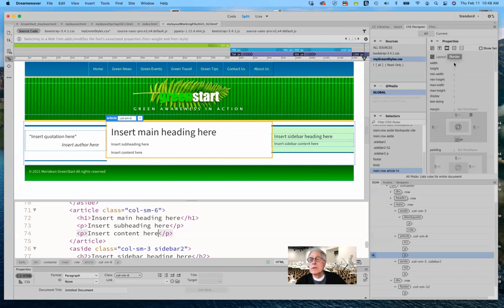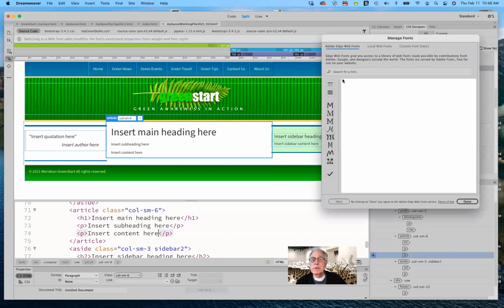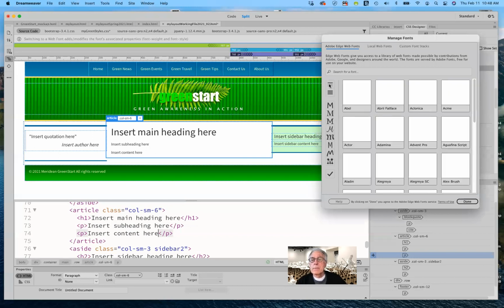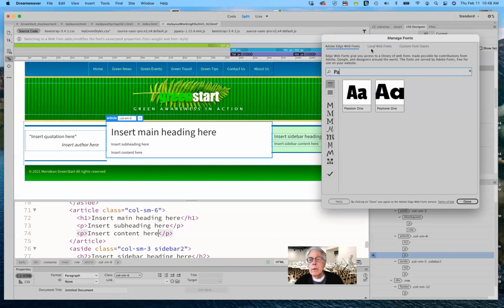So under type, under font family, I'm going to go ahead and manage fonts. I want to make sure that if I look under here, just for headlines, under the search, I'm going to put in Padua 1. There's Padua 1 right here.